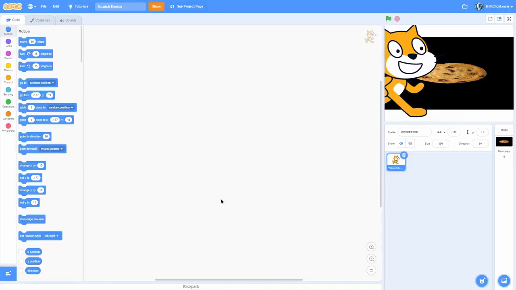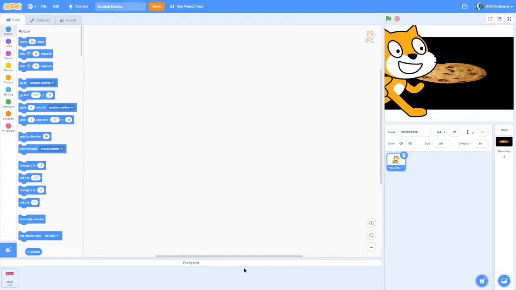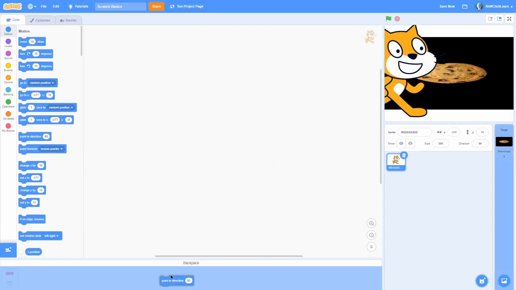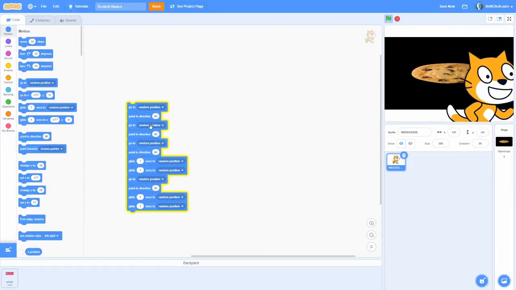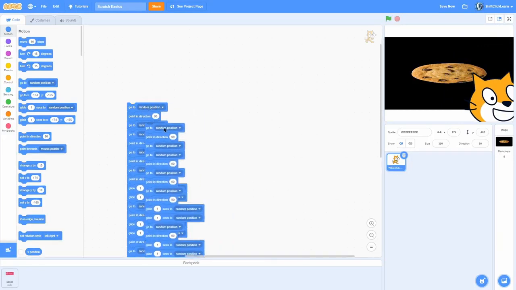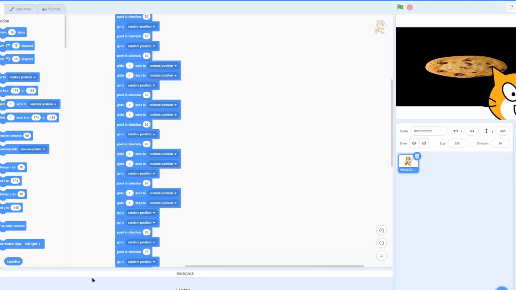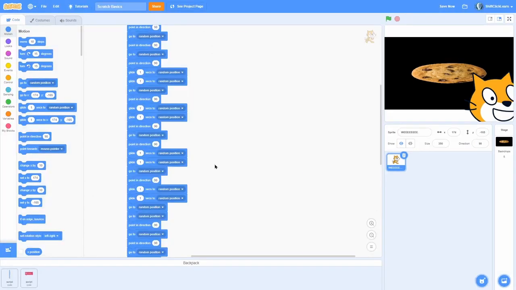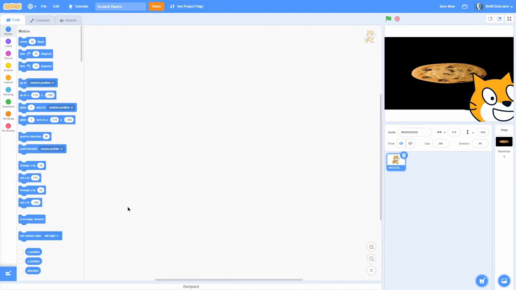So moving to the very bottom of the screen, we have backpack. This is where you can store your scripts and sprites. I made a whole entire video about this, so make sure you go check that out. The link will be in the description, but it is just a place where you can pull in chunks of code. It doesn't just have to be one. So if, say, I have this advanced, extremely long code block that's insane and I want to use it in my project, I click and drag it into there, and now I can just pull that into any project. It'll be there everywhere. Like I said, I made an in-depth video about that.